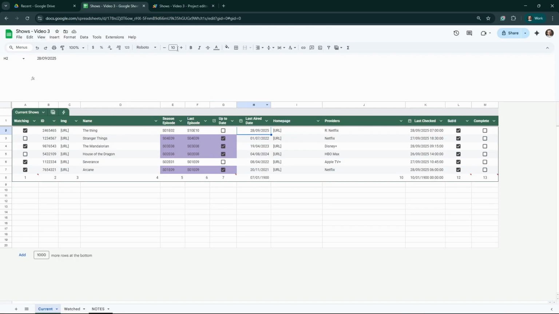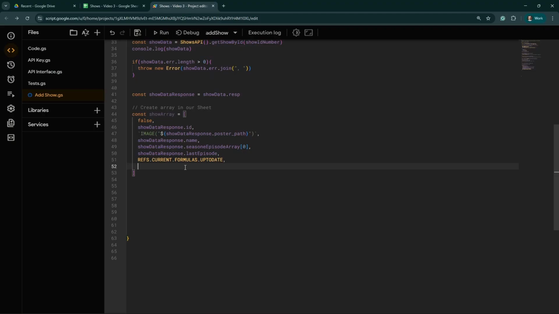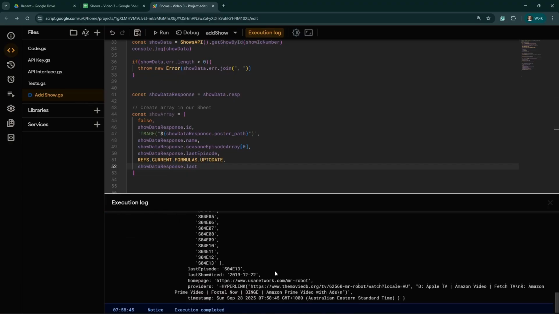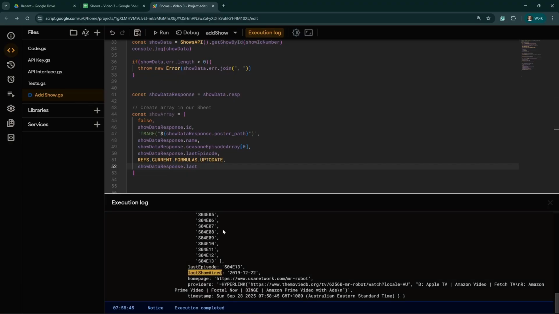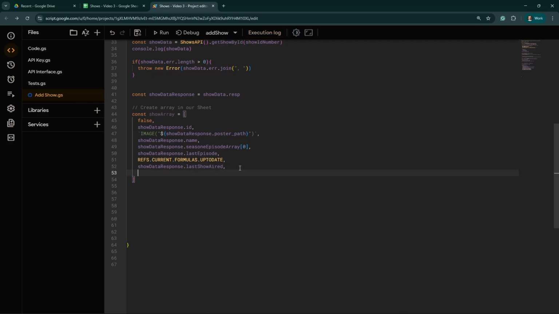Tap that out. Now we need last ed date. So it shows, oops, showDataResponse again dot last, what's it called? Last show ed, I think, maybe. Let's just jump in and have a look. Last show ed. Nice. Then because these are smaller, we'll put these in. So we'll say hyperlink.